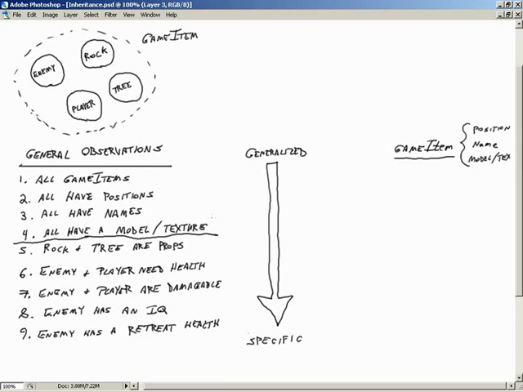Now we're going to start getting a bit more specific. The rock and the tree, they're just props. Well, these two guys, that means we have just managed to bunch them together. So props. So how about we have props extend game item or be derived from game item. That looks good.